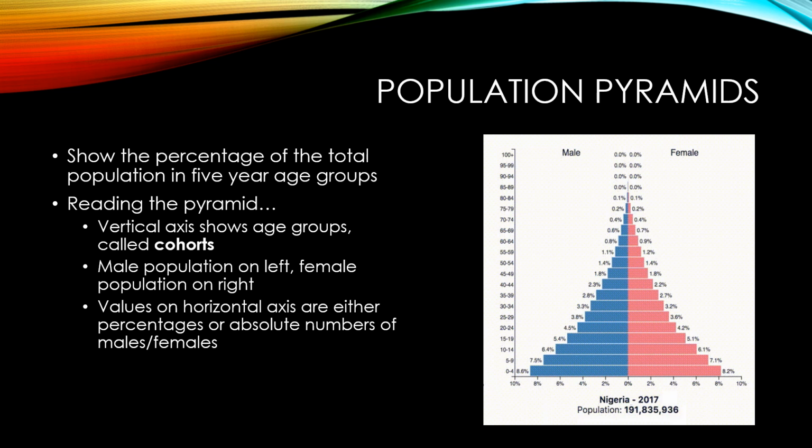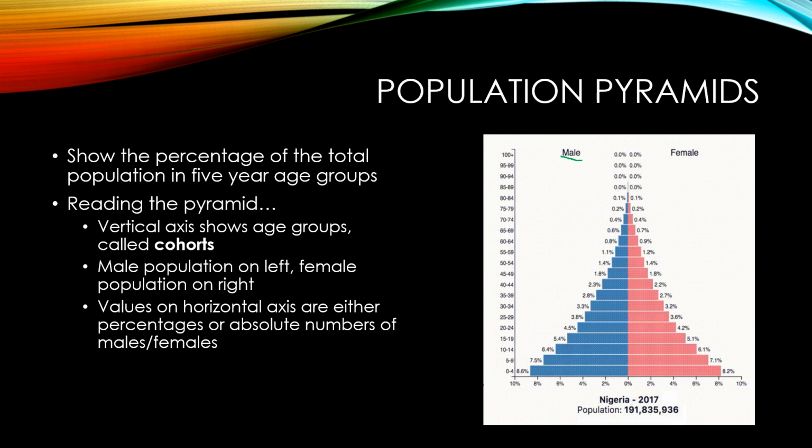So for example, if I get my handy dandy marker right here, let's go green, and I circle this bar right here, this bar represents the part of the population that's ages 0 to 4 that are male. So in this country, Nigeria, what is that? 8.5% or something like that of their population were males under the age of 4. Okay, nearly 1 out of every 10 people in Nigeria were that age. That's quite a lot, right? Especially relative to some other numbers. So again, that's how we read that pyramid.